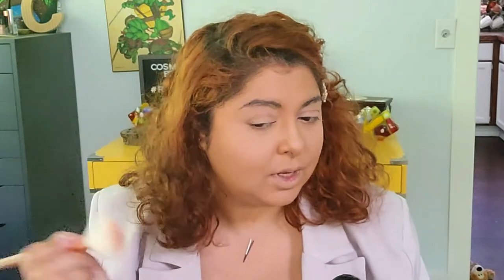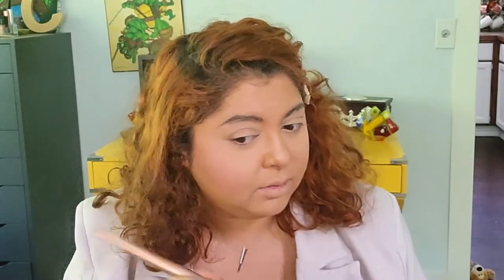Now for blush — one blush that I remember loving a lot is this one from Almay. This is the Powder Blush in 20 Mauve. I really like this color; it's a really unique color to find. When I bought it, it was the only one I had in this color and I was curious to see if I'd like it. I loved it the first second I put it on — it's such a beautiful, very natural look, and I think this is one of the most natural-looking blushes for my skin tone.